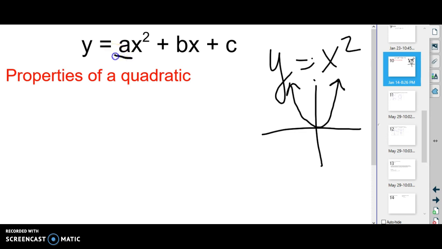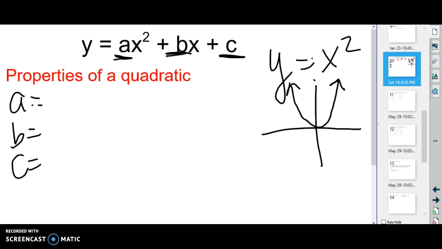First of all, the number in front of your x squared is always going to be labeled your a. So oftentimes when you're finding things for quadratics, if you're just solving without a graph, you want to write a equals, b equals, and c equals. Now we don't have actual numbers in here, but these things will help you to find stuff. So a is always in front of the x squared, b is always in front of the x, and c is always at the end. Now if there's no plain 2x or negative 5x, then b might be 0, and if there's no constant number at the end, then that might be 0 as well.